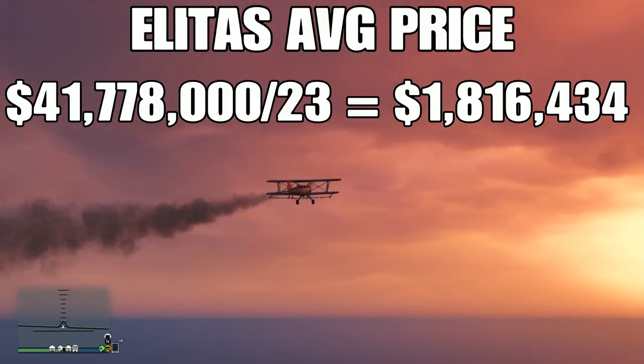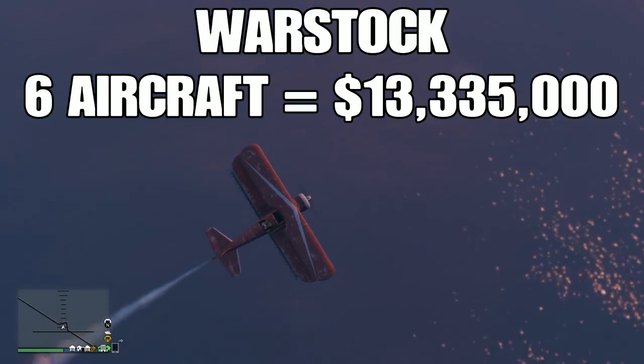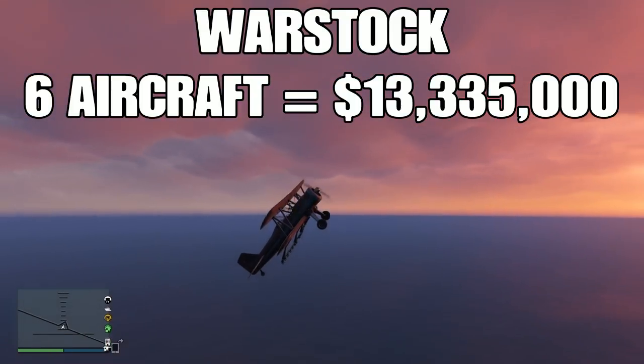Now remember, you'll have some that are cheap, some that are expensive, right? You have a $10 million jet, you have a $250,000 jet. Let's look at WARSTOCK. There are 6 aircraft in WARSTOCK, total $13,335,000.